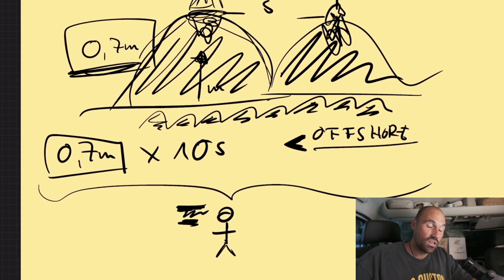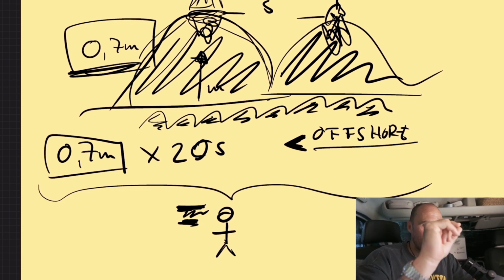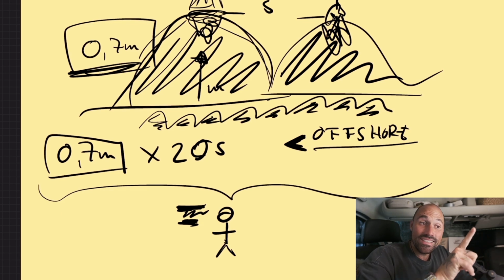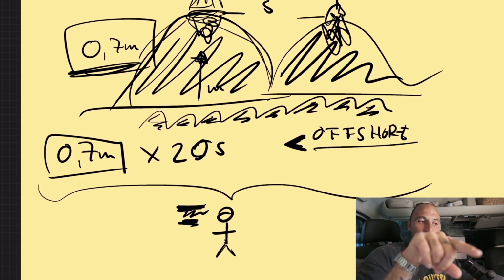But now it comes, and this is what hopefully makes you understand it. Imagine you only change one thing in the equation, and that is you double the seconds, you double the period. It means it takes 20 seconds, which is a really long time between one wave and the other wave.